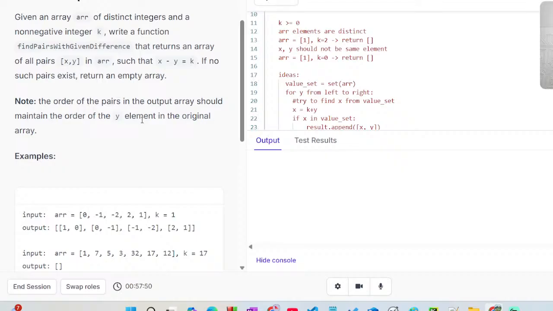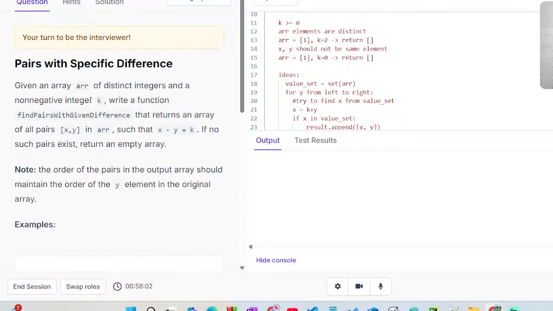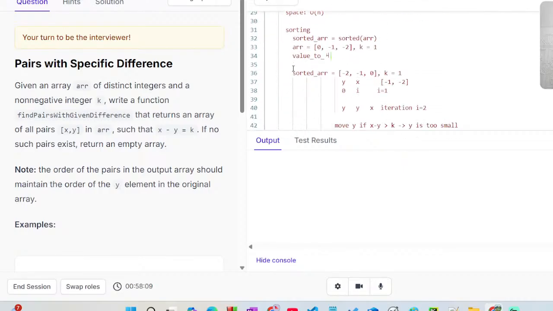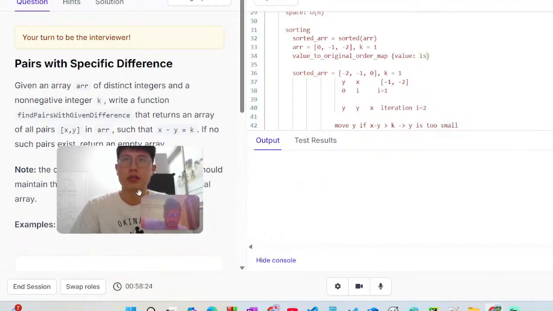I want to have another thought. I'm not sure whether this is correct. Maybe I have a map from value to its original order.